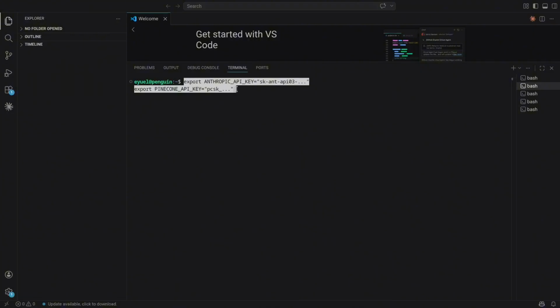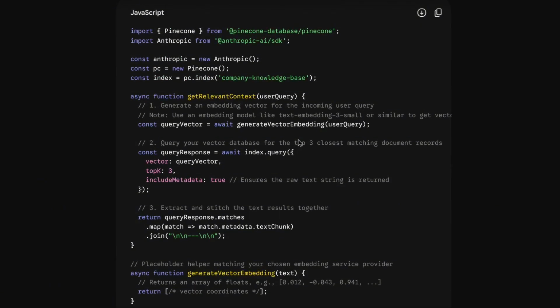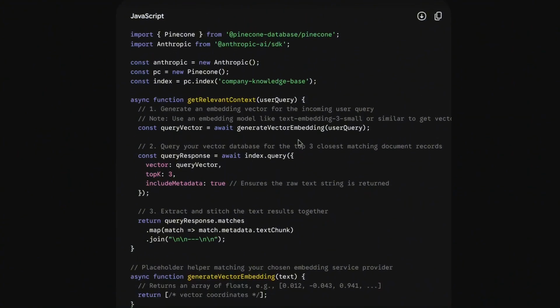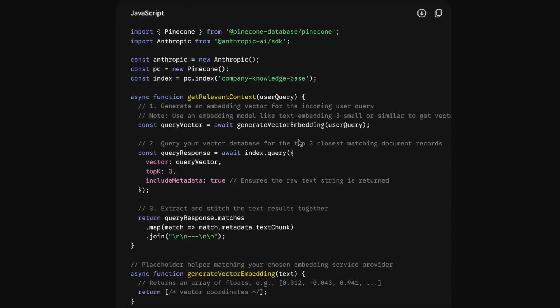Run the provided script that queries the vector database. This script searches your index documents for information that's most relevant to the user's question. Rather than returning every document, the vector database performs a similarity search and retrieves only the most relevant pieces of content. The script also creates a retrieval utility module, which organizes the retrieval process into a reusable component for your application. Depending on your implementation, this retrieval utility may accept a user query, perform a similarity search, retrieve matching documents, rank the results, and return the most relevant context. Separating retrieval into its own module makes the application cleaner and easier to maintain.